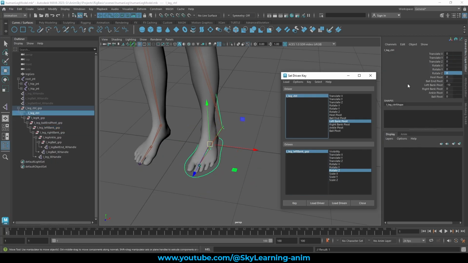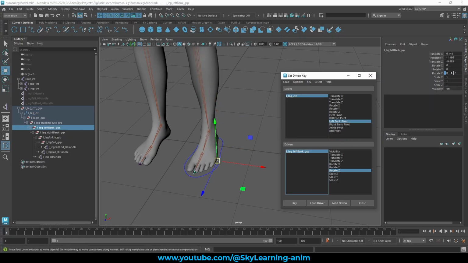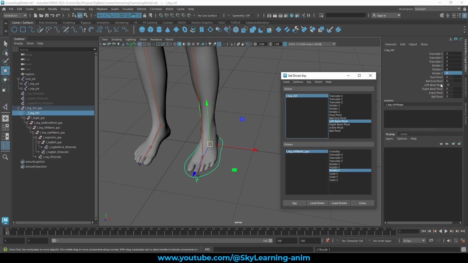Okay, the same thing, go for plus 10, go for here positive 40, and let's just key it. So what we are doing over here, now the left bank is also set. You can now toggle its rotation and you can see it over here.